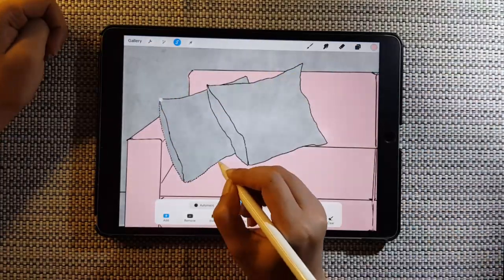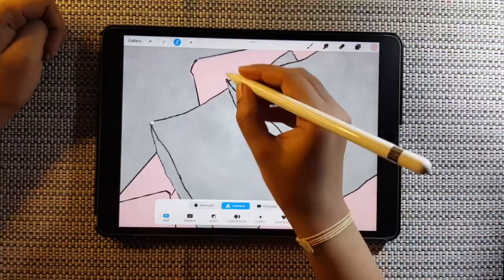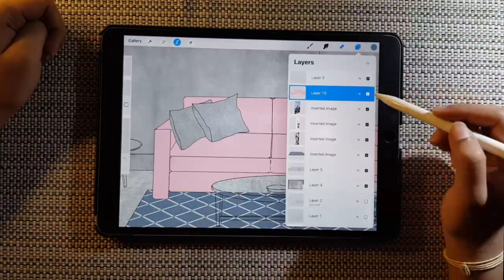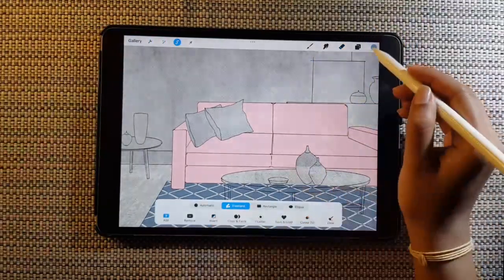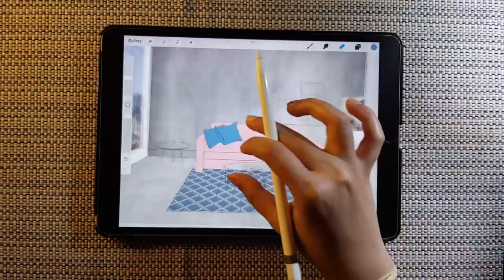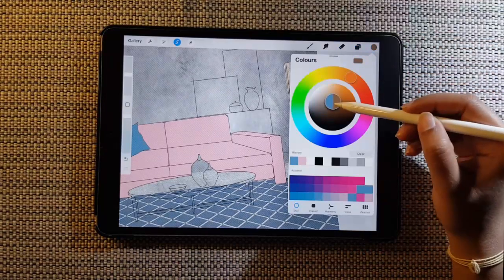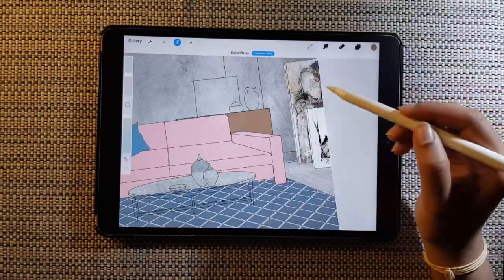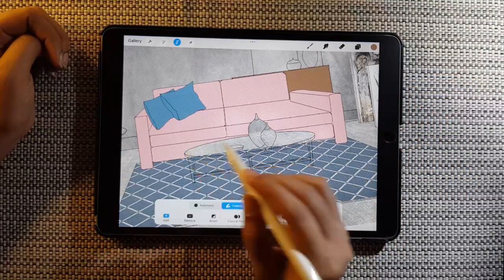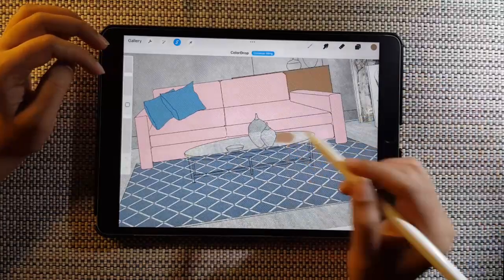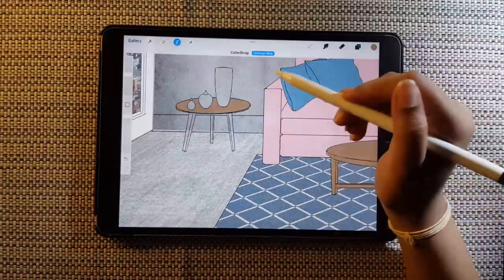So basically until now I have only been importing textures and using the distort options I have been arranging it according to the perspective, and also selecting objects using the freehand selection tool and color dropping it with its respective colors. Also the table, the same method, use the freehand selection tool and color drop it with the respective colors. Just repeating the same process for all the objects.